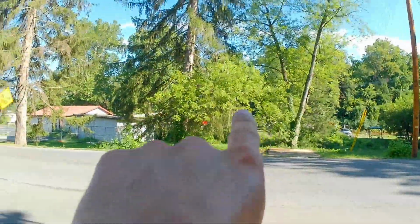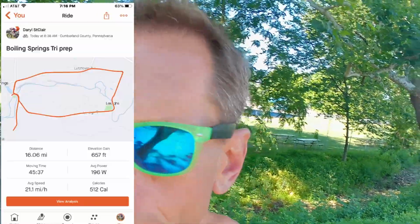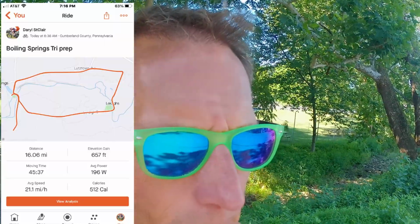All right, I just got done time trialing the bike course. I do 100% of my rides in the basement, so pushing up that hill over there, that was hurting. I bet you the beginners are going to be walking their bikes up there. I'll post my time up on the screen if I remember whenever I get back to the house. I almost ran into the train, missed it by 5 seconds.